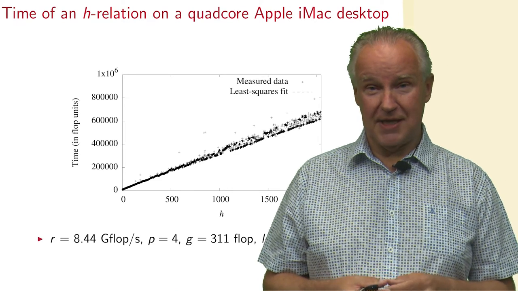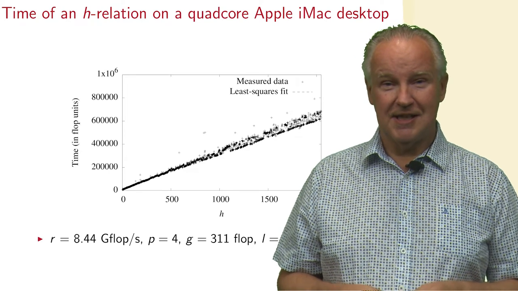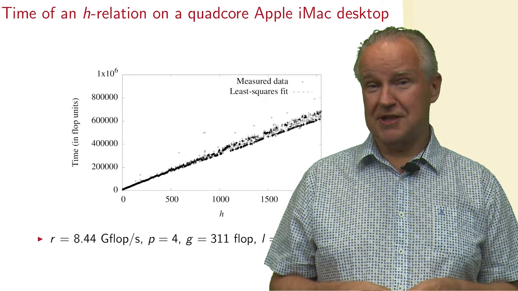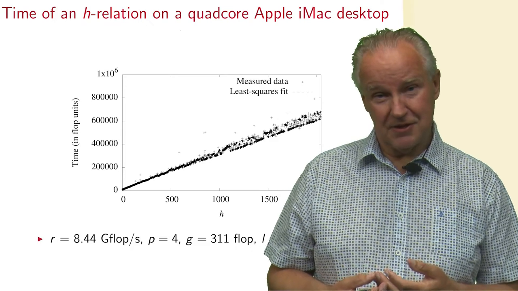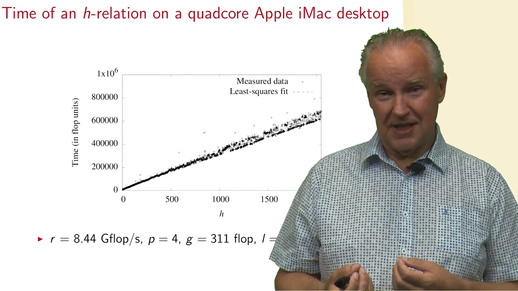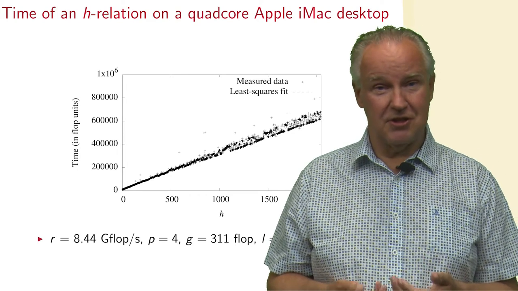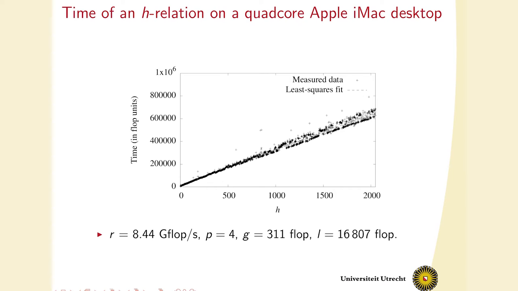The computer that I have on my desktop at Utrecht University where I work, I measured it and I wanted to know what is the G of this computer. And you see the G is 311 flops, meaning that the computer in the time that it sends a data word, it could perform 311 floating point operations, such as an addition or a multiplication. I have four processors, p equals 4 in this computer. And the speed of the computer is 8 gigaflops, meaning 8 billion flops per second. That's quite some speed. The cost of a super step then is something like 16,000 flops. You don't want to have too many super steps, because the synchronization can be expensive.